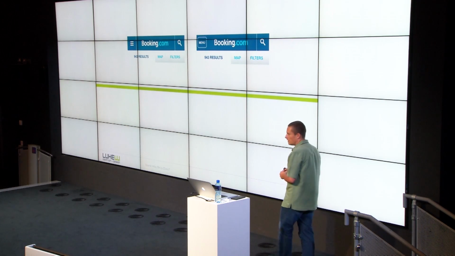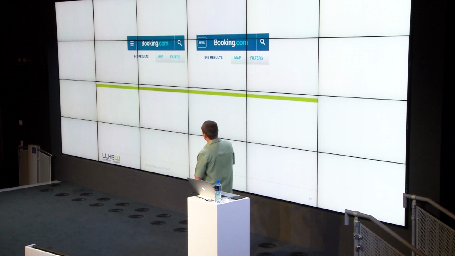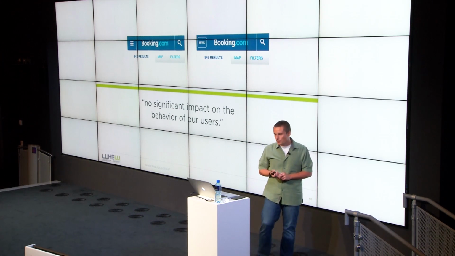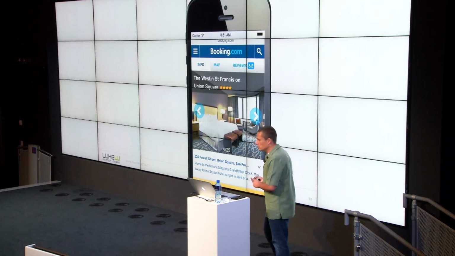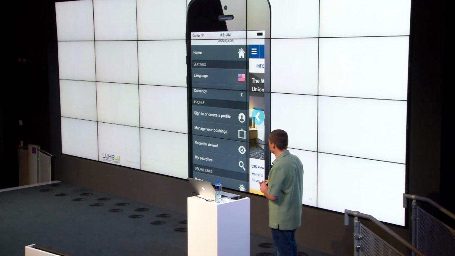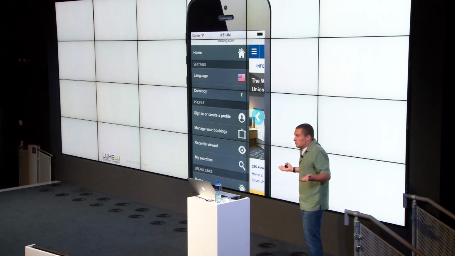But Booking.com wrote an article. They're like, well, we went and tested this. And when we took our hamburger icon and we put it in a button and wrote the word menu on it, we didn't really see any kind of impact on the behavior of our users. It turns out, however, when you look at what is inside the hamburger menu on Booking.com, it's things like changing your currency, picking a language, right? And all of these sort of supportive navigation functions, which, that's fine.